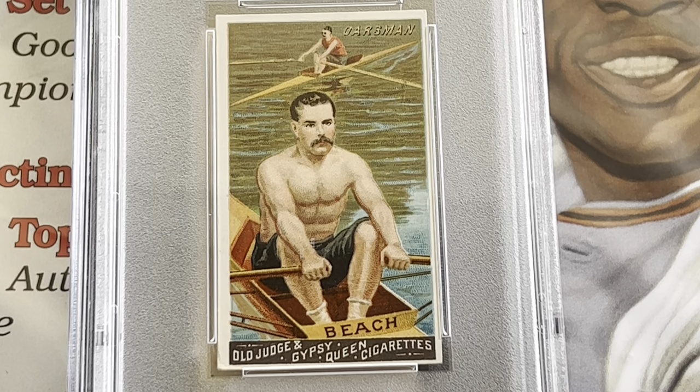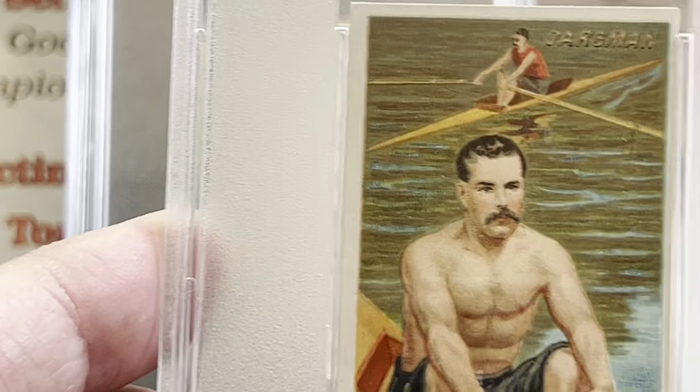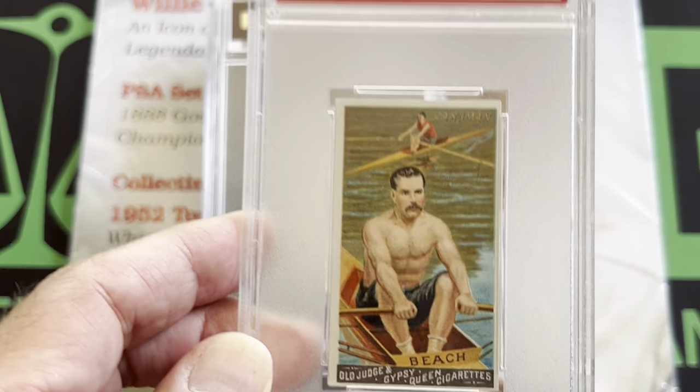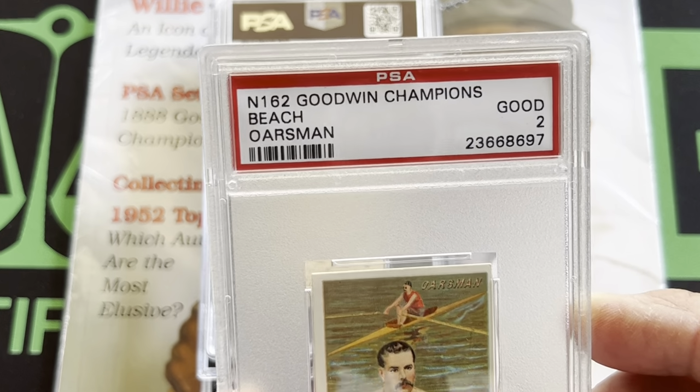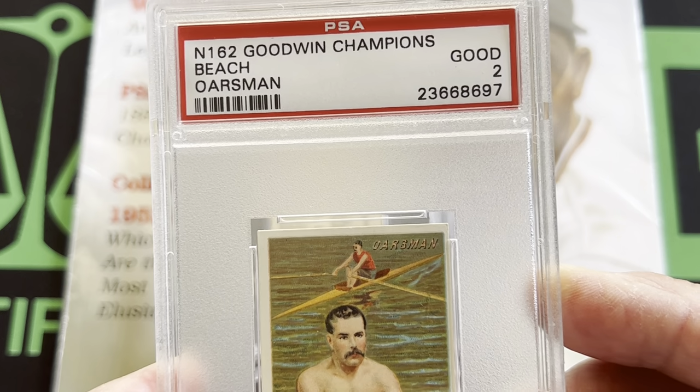So what I wanna do is, now that I've talked a little bit about the process of printing, just show you a little bit of the cards here. Let me back up a little bit here. This is the Goodwin Champion. This is the Beach card, and he's a rower.